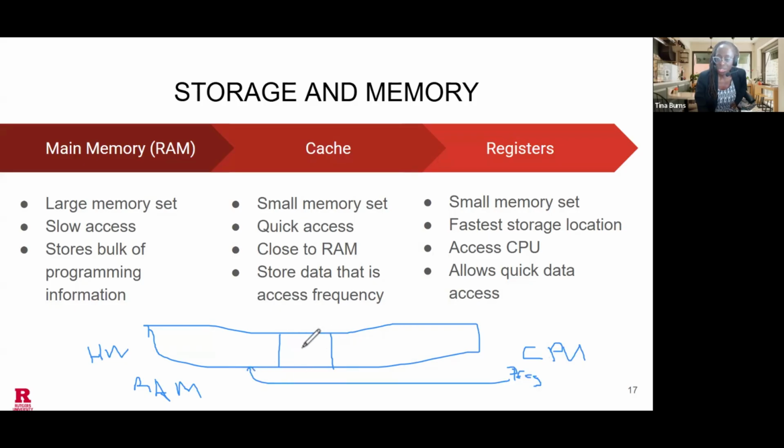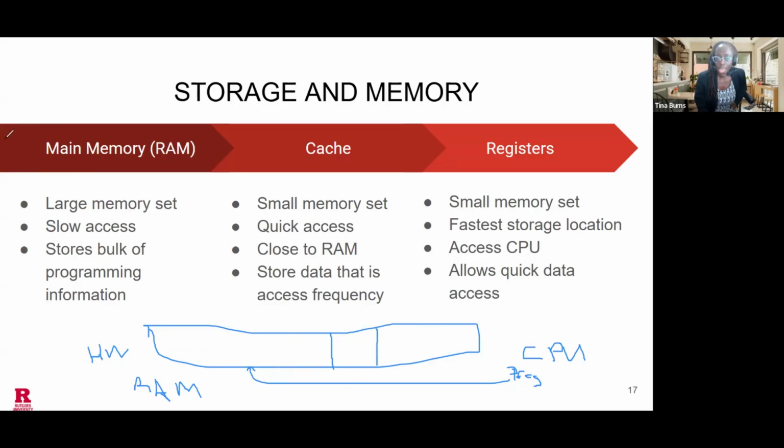Your cache is this intermediary where sometimes you can look at your cache first and you don't have to worry about going to the main memory, because you can see this main memory is super large. And let me actually adjust this a little bit because it's really more like this. Your main memory is going to be extremely large. Cache is going to be somewhere in between there. Program accesses something from here in order to control the CPU.